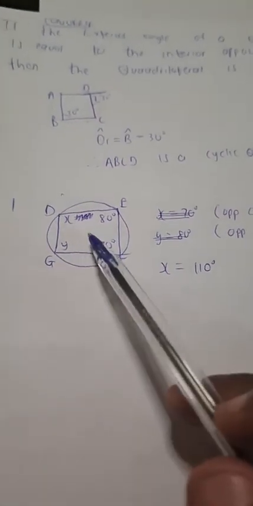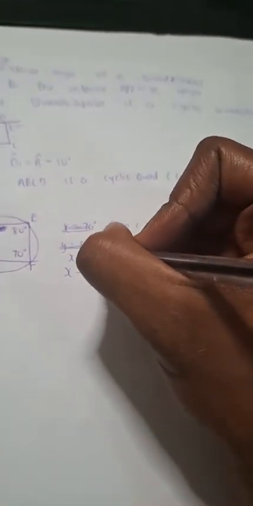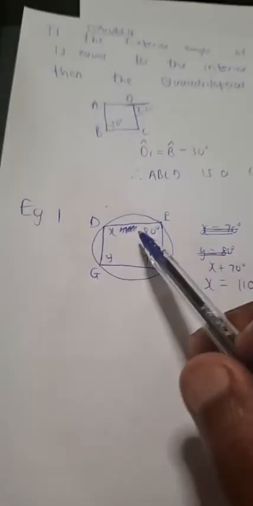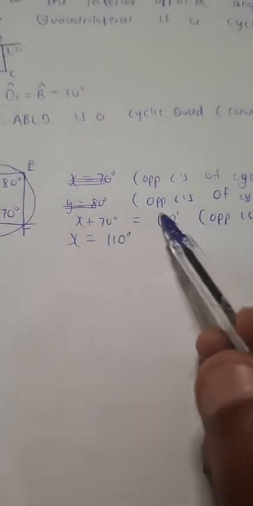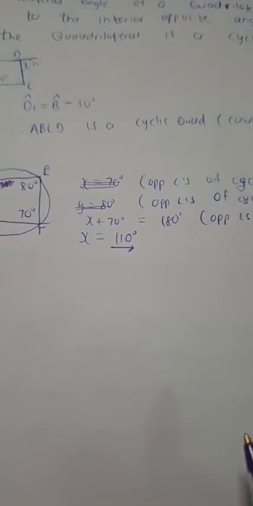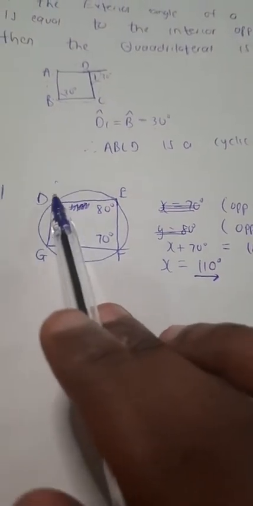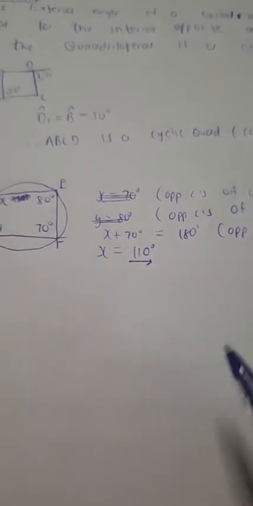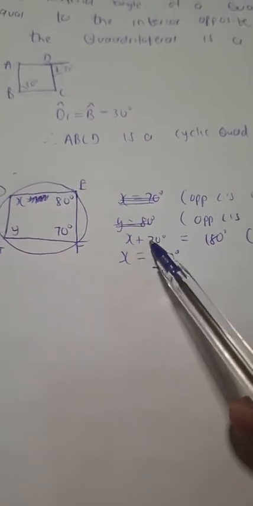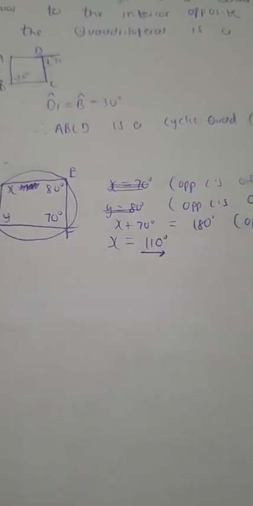So anyways, in this situation, x is equal to what? 110. I know some of you will say x plus 70 is equal to 180, which is fine. I don't mind that. X plus 70 degrees is equal to 180 degrees, and then you write opposite angles of cyclic quad. Then we solve for x. We transpose the 70 degrees. What's 180 minus 70? X is 110. You could also just go ahead and say x is equal to 110 and write the reason. Either or, that is fine. You are able to work it out: x plus 70 degrees equals 180, you transpose the 70, you get x is equal to 110.